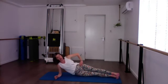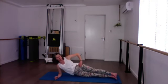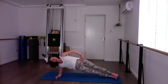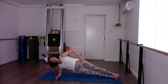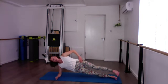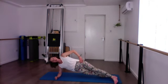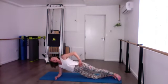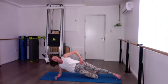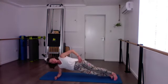All right, let's see if we can do straight legs. If not, knees are bent. Okay, so we're coming back up into a plank. This time the forearm is down and those abs are drawing in. You can either have your foot forward, because it's going to lift in a moment, or you can just stack it for a moment. See how you go. If you need to, that leg can come back down here. All right, whichever you can do.